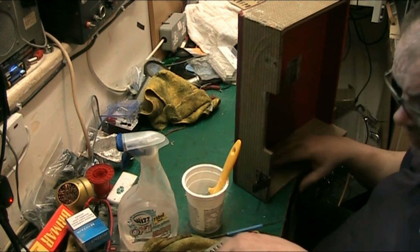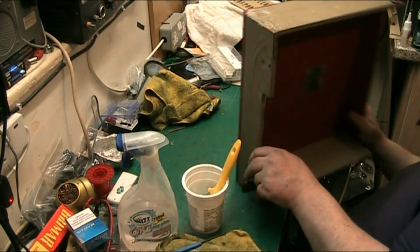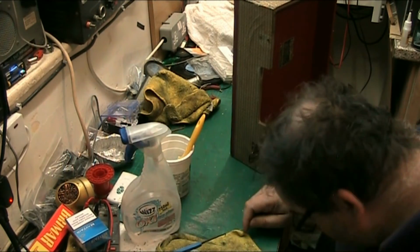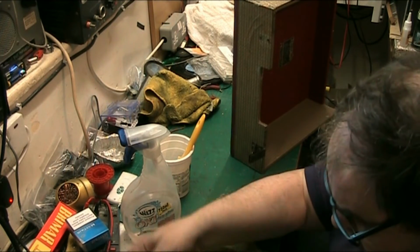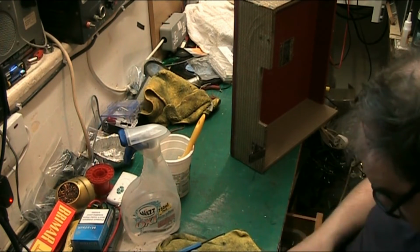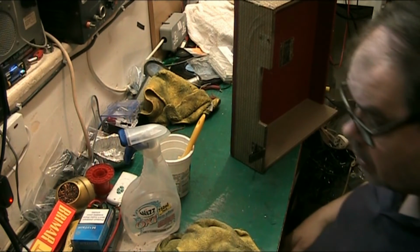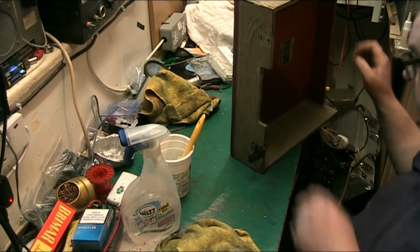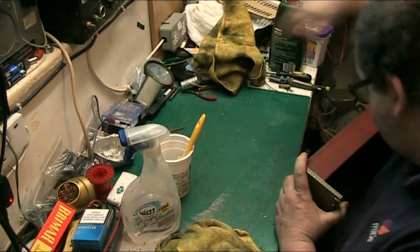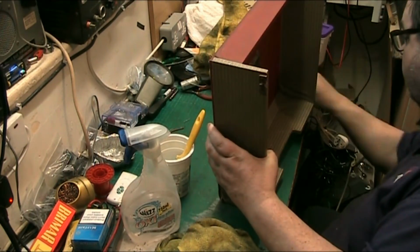Let's have a word with Stanley, see what he thinks. Where is he? Looks like he might have gone out. Where are you? Not in the drawer? No. Where's my knife? Can't find my Stanley blade. Where's my Stanley knife? Something just fell on the floor off my foot. Piece of solder.